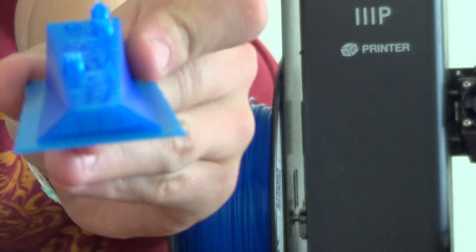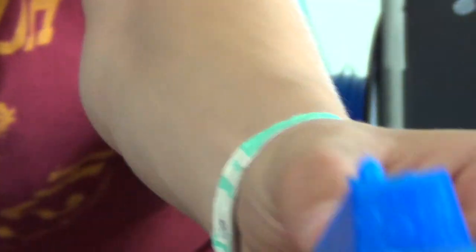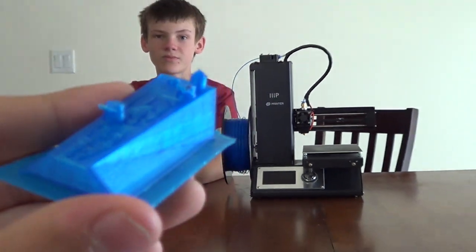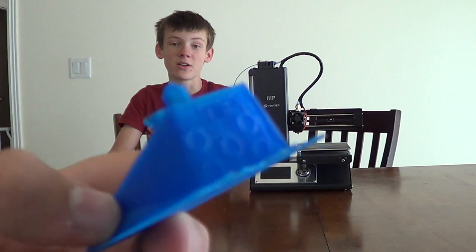But I'm gonna quickly scrape it off with this. It kind of warped on the back, but if you can see, that's it before I took the raft off. The detail is on the back with the boosters. The turrets did okay. The texture did really nicely. And the back is really nice. I thought the back did better than I thought it would.